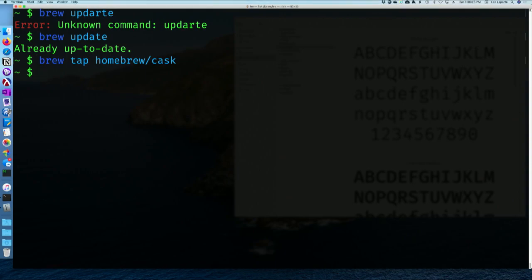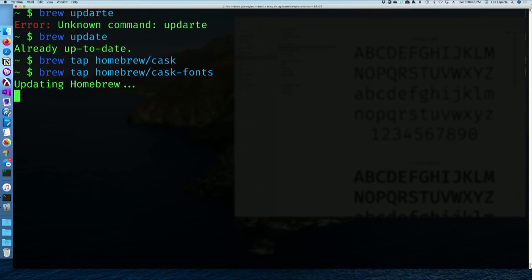You don't build them, you just download them. So we have to make sure we've got Cask installed. You probably do. I did. I was ready to do that. And then you might also want to type brew tap homebrew/cask-fonts. That will add the font library to Brew, and that's where you're going to get all your fonts.